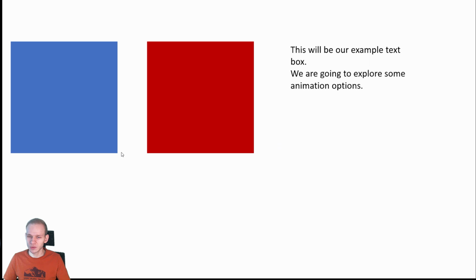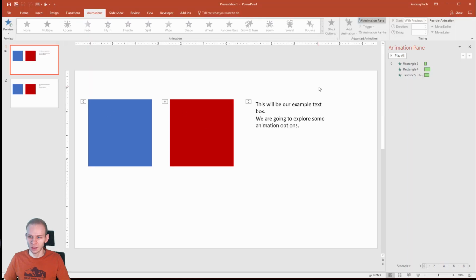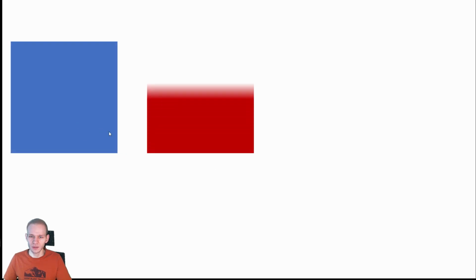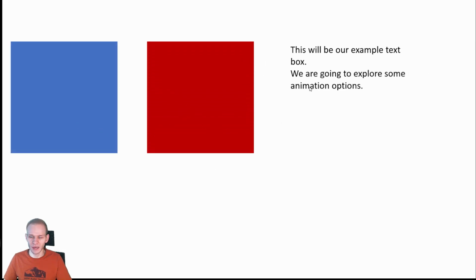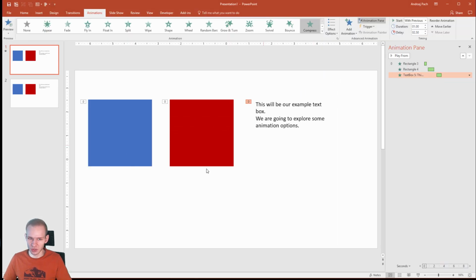Well, if you would like to adjust them so that the first one, the second one, and the third one will happen after each other, you would just need to select this animation, delay the second one, take this animation, delay it once again, press F5, and now they are a tiny bit delayed. And this is exactly how you make animations on your slide.